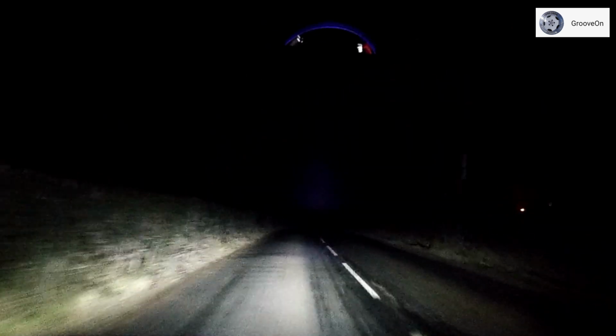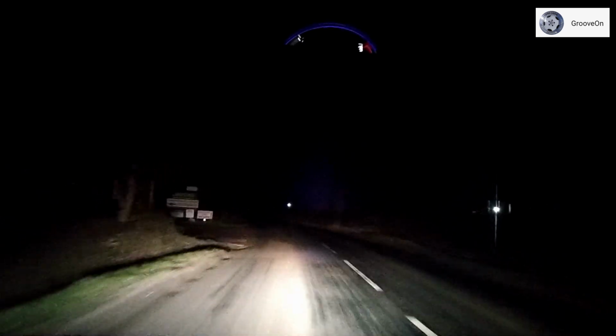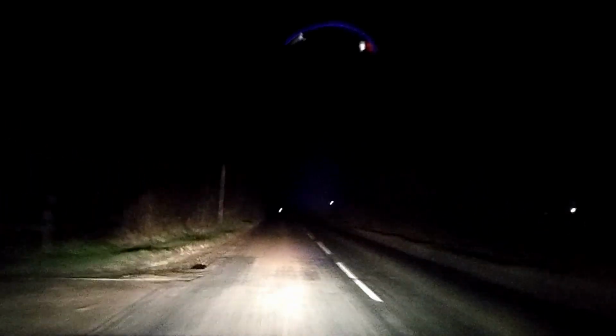If I pull the lights tight down to the road now, this is in the lowest position. You can see the lights have moved down, and I'm still getting very good coverage there. There's my full beam, and you can see how the yellowness comes into it there. I didn't bother changing the LED on the full beam because you don't really drive with them on all the time, and as soon as you see another car, you're going to flick them off.